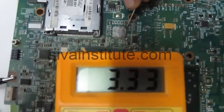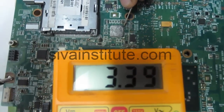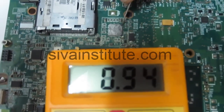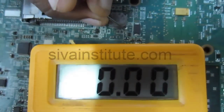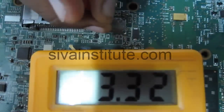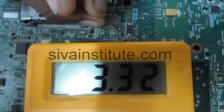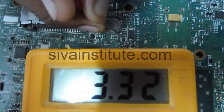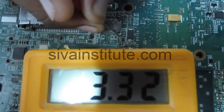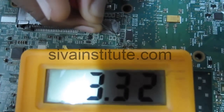3.3 volts is okay. We will see the VTT clock good signal at pin number 63. Pin number 63, 3.3 volts. Okay, this IC is okay. You should check whether this voltage is okay or not. After this starts functioning, RSM reset will come out from the ICH.